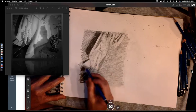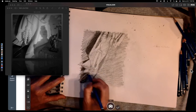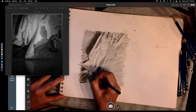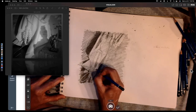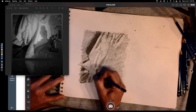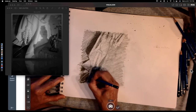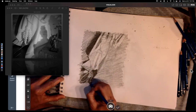And again, in this area, I'm drawing the negative space, which is going to let that positive space pop out a little bit more. So all of this area, it's not solid dark. Some areas are darker than others, but it's pretty dark. So I'm going to get the darkest areas first. And it's a little bit distorted, but it's okay. And then lighten up my pressure so that I can convey that there's folds going on.